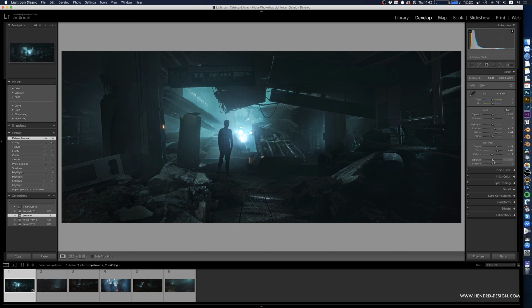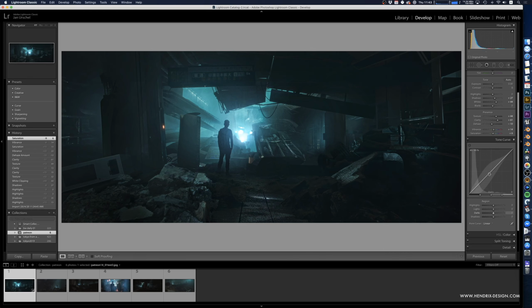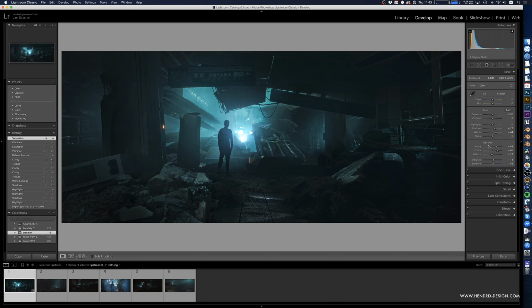And then you have the usual vibrance and saturation sliders out of Photoshop. But be very careful to use these. Now, we also have a tone curve where you can adjust that one. I don't personally use that one. Feel free to use it. I think it's again a thing where some people like to use levels, some people like to use the curves, same kind of stuff here. I don't use the color slider at all.